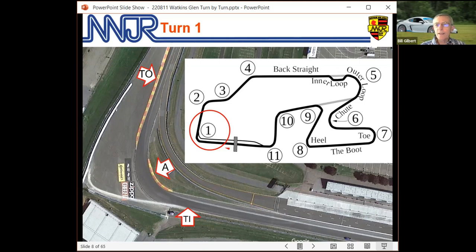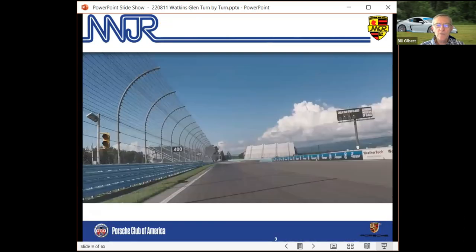However, exiting this corner is the longest, straight section on the track, basically, because most cars are going to be either on the floor or mainly on the floor, exiting turn one all the way to the bus stop, a long, long ways. So we need to exit turn one properly.